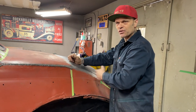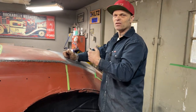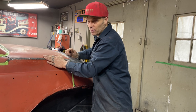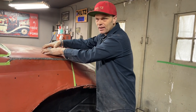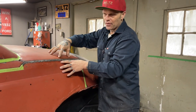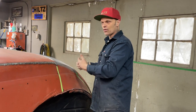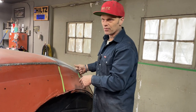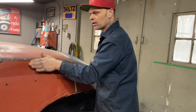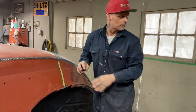Regarding the exhaust pipe that I put in there, from what I understand, a lot of people are thinking that we're going to run my exhaust through the exhaust pipe. No, the exhaust pipe is for shape, and for strength, to be honest with you. I've got to weld this metal to something. It'd be pretty hard to push the quarter panel in and weld this together and not have anything in there to keep my shape. So the exhaust pipe is in there for shape and structural value, not for the exhaust to run through. Also, the exhaust pipe is round, and where I'm going to knock this down, I'm going to put filler on top of that and smooth it off so you can't tell.